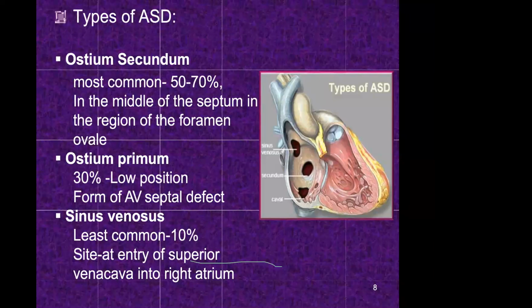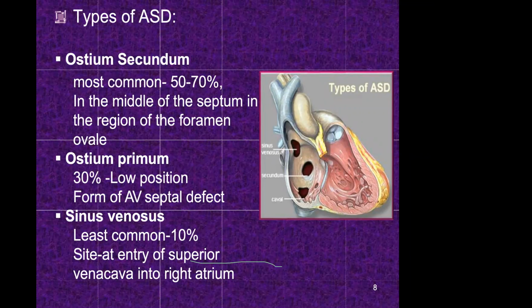So ASD is an abnormal opening in the atrial septum, which allows oxygenated blood from the left atrium to mix with the deoxygenated blood in the right atrium at a minor pressure difference. And the right atrium receives blood from the superior vena cava, from the inferior vena cava, as well as from the left atrium. That leads to volume overload and also pulmonary congestion. Among all the congenital heart disease, the occurrence rate is 4 to 10%. And yes, it is more common in females.